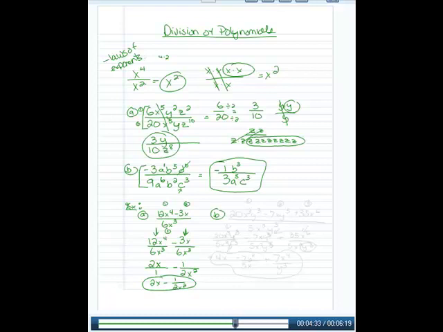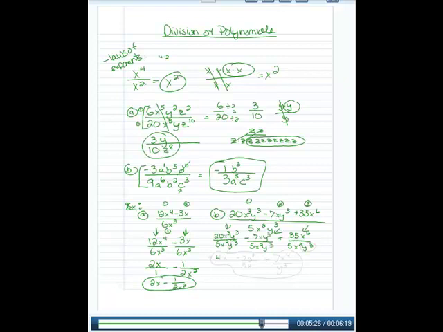So letter B, I have 20x cubed y cubed minus 7xy to the fifth plus 35x to the sixth divided by 5x squared y cubed. So now I have 3 terms being divided by 5x squared y cubed. So I'm going to make sure that I take the time to rewrite the entire problem being divided by the denominator. Okay, so again, I have to simplify these individually.